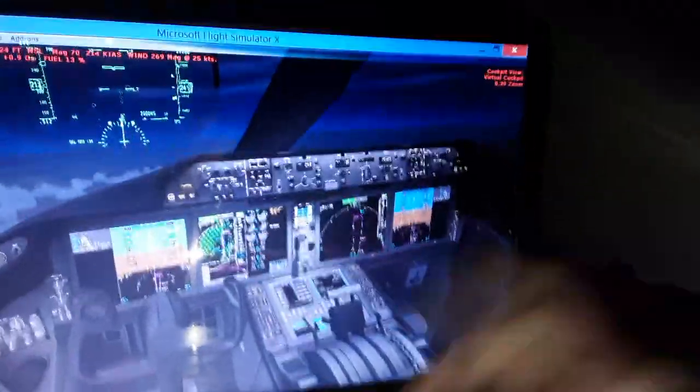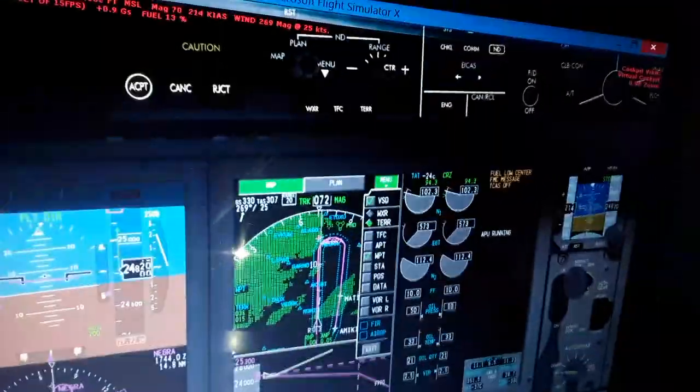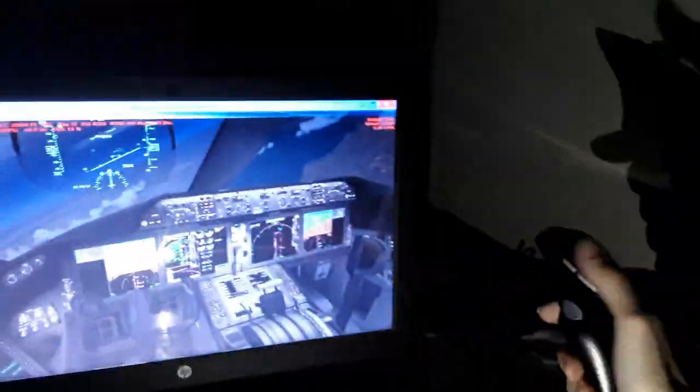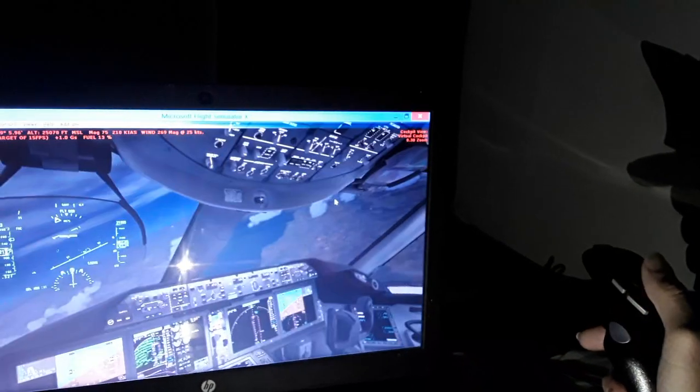So perhaps we have now reached the cruise altitude, 84,000. We need to start the turn now. Over here, I'm gonna turn back to the airport.